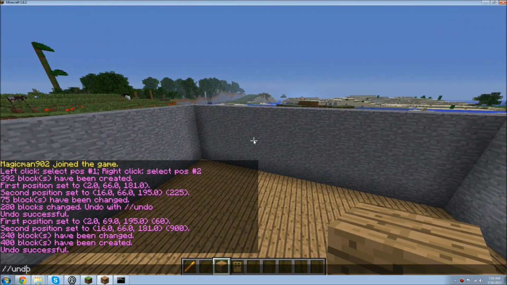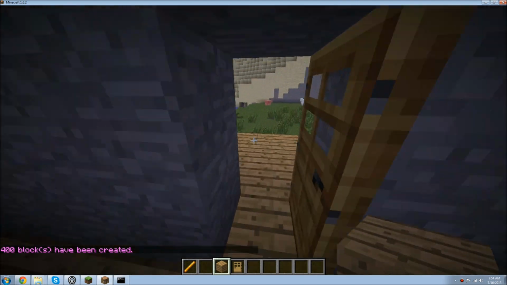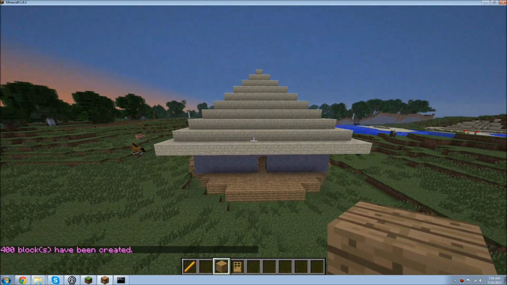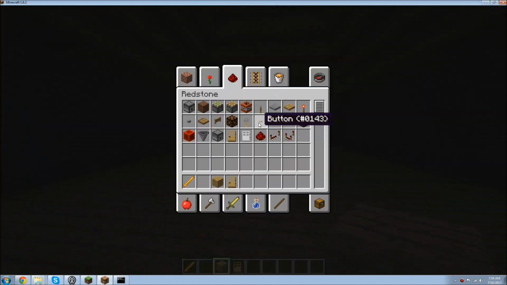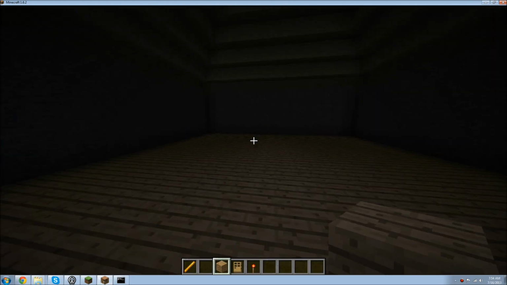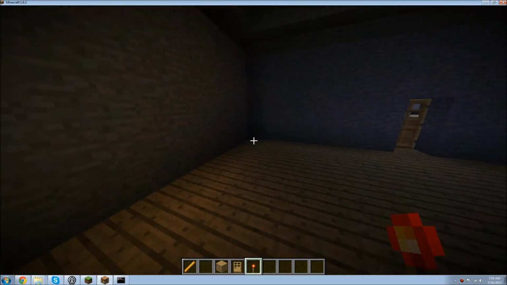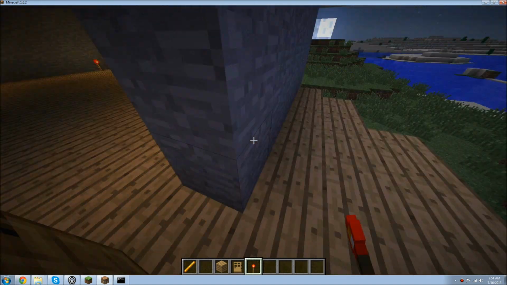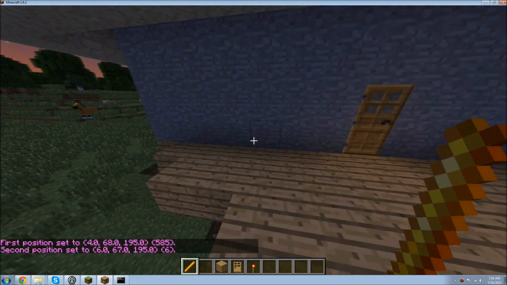And instead of 1, let's make that sandstone. I don't know the ID, so let's just type in sandstone. And bam. Now as you look, I come outside of my house, and I got a pyramid as a roof. Looks like a great house I'm living in right now. Let's just put some redstone torches everywhere. Give it a nice little feel.